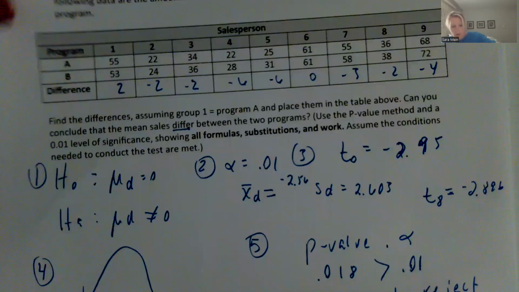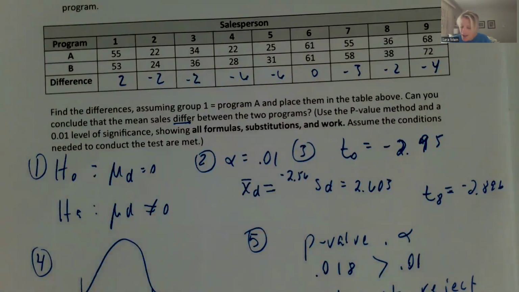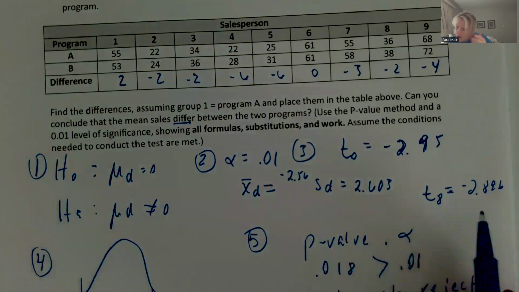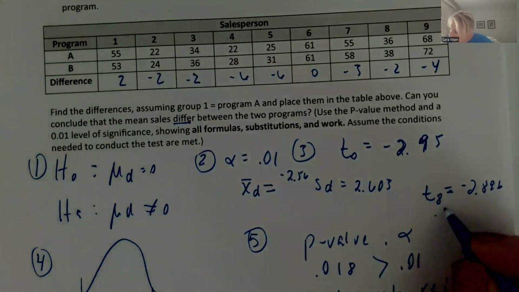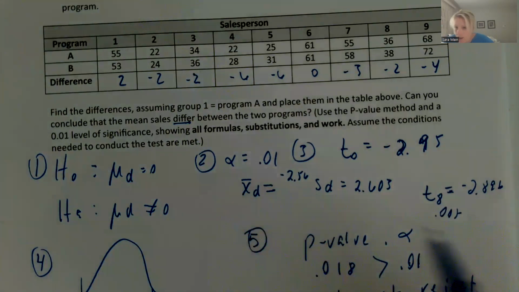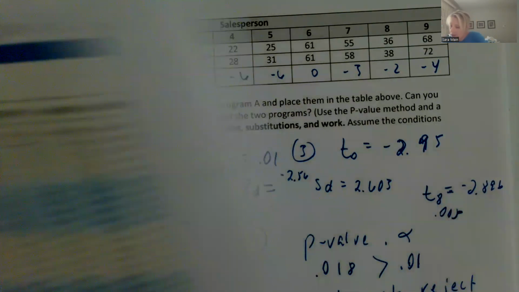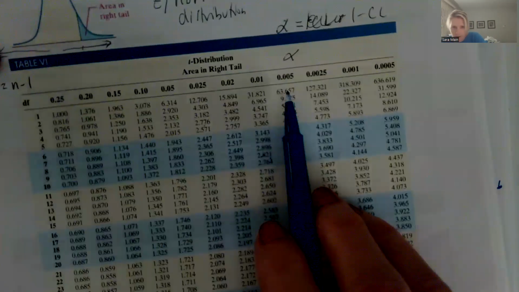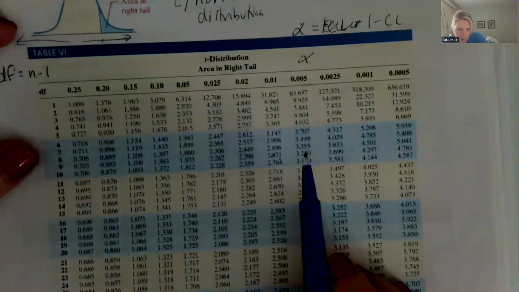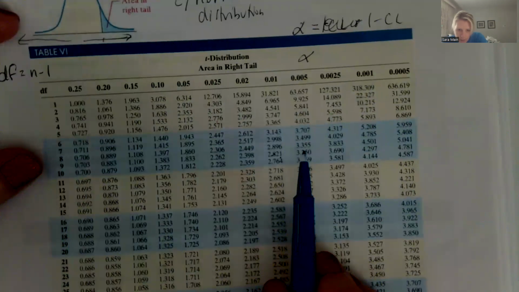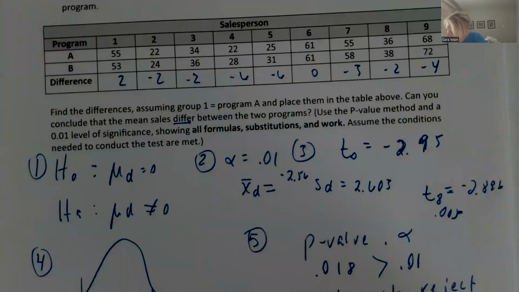So very interesting. Oh, no, we had to divide by 2. I forgot. That's where it was. Our alpha for the critical value has to be 0.005 because we have to divide our alpha by 2 on the critical value. So I should be looking at 0.005. I did mix up. So it does bring it up to a negative 3.355, and it's not less than, it's greater than. So we do not reject.